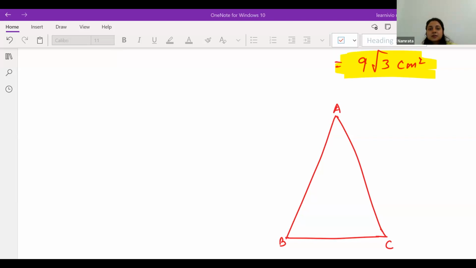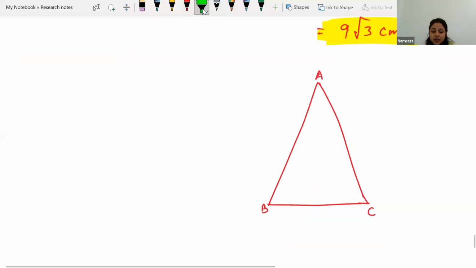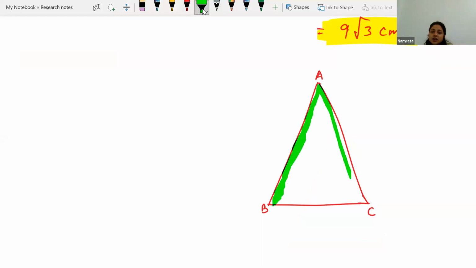Yeah, exactly. The inside part of that triangle, if I am going to show you this part, this is the area of the triangle here. Once we are painting this portion, that means I am painting the area of the triangle. Until now, the areas which we were discussing were these areas only. Okay.